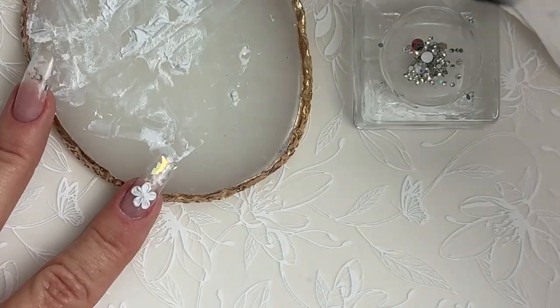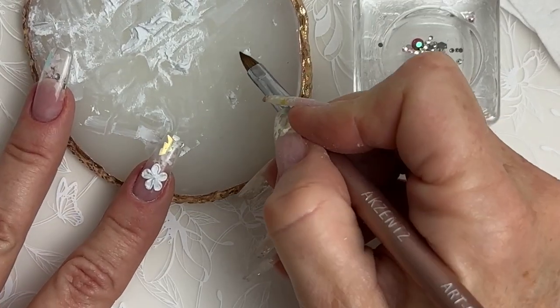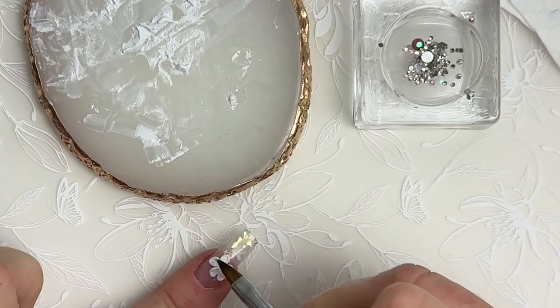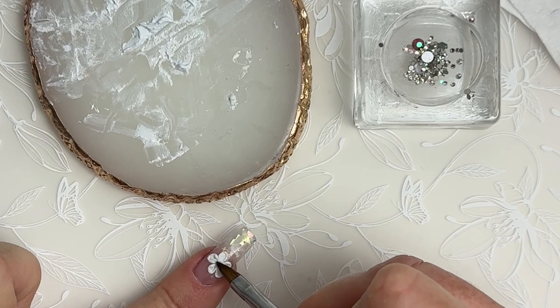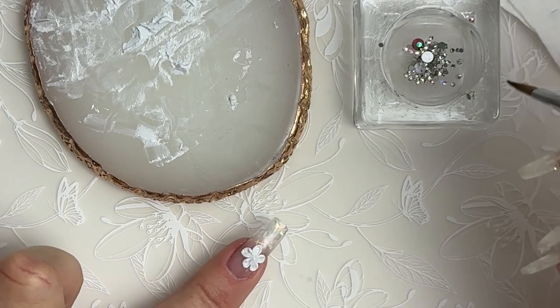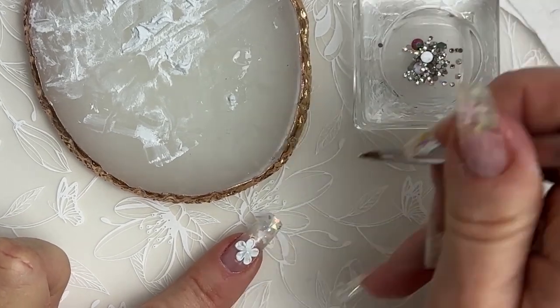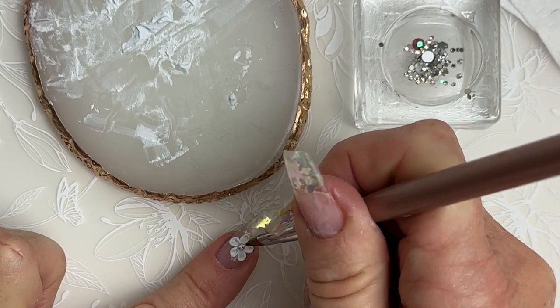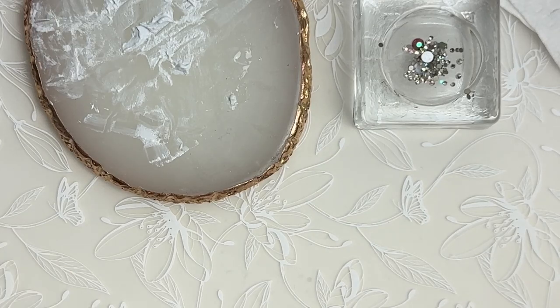Add a drop of Shine On to your palette. Add a small bead to the center of your flower. Then select a crystal of your choice for the center. Place to the center of the flower and then cure for 30 seconds.